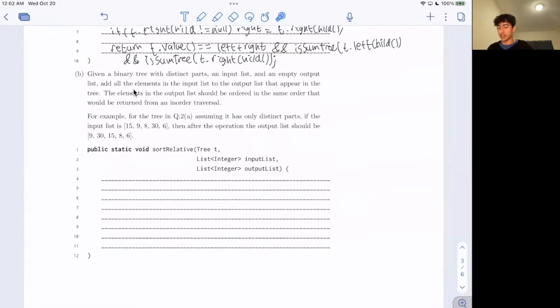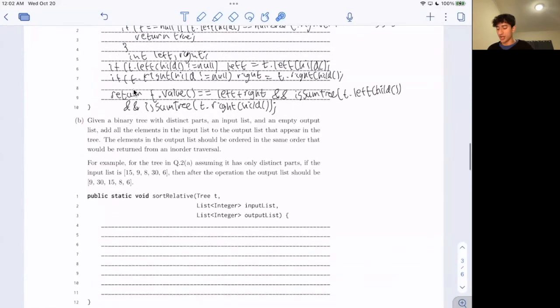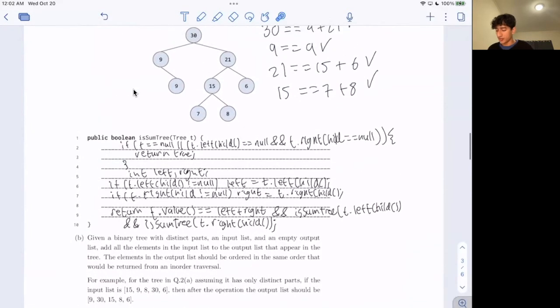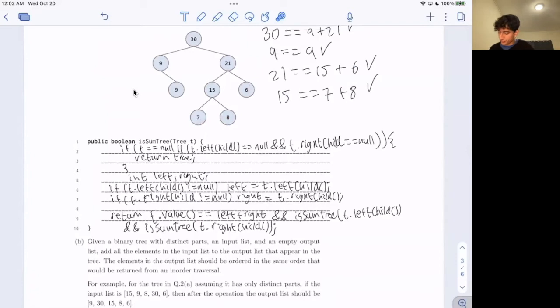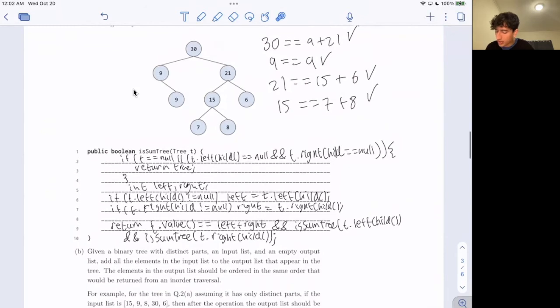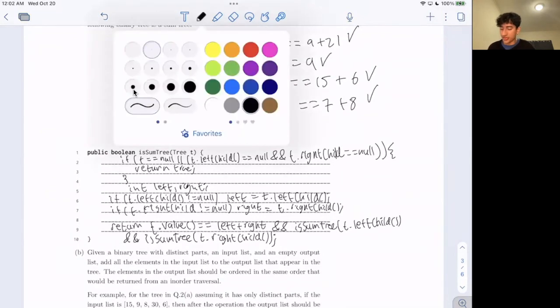So it says, for example, the tree in question 2a, assuming it only has distinct parts, input list is 15, 9, 8, 36. Then after the operation, the output list should be 9, 30, 15, 8, and 6.